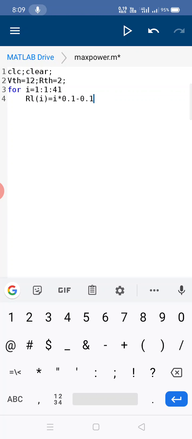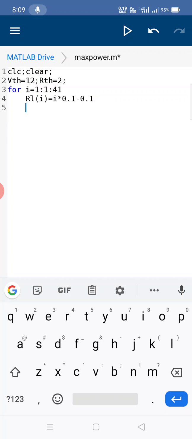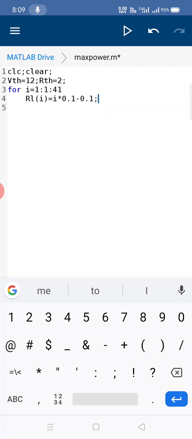Then enter. First we have to put a semicolon here.